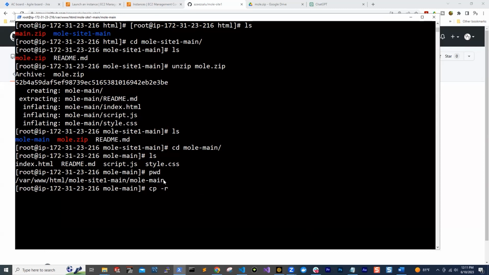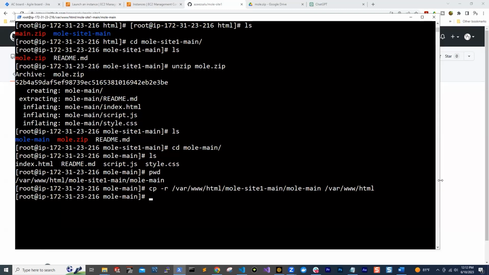Then this is the path to where the files I want to copy are. So I'm just going to copy this and paste it here. The first part is the path that the files I want to copy are in. Then you add a space. Then the next part is the directory where you want to copy them to. So the directory is going to be /var/www/html. Then I'm going to press enter.